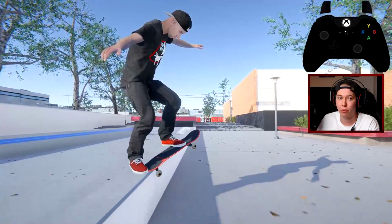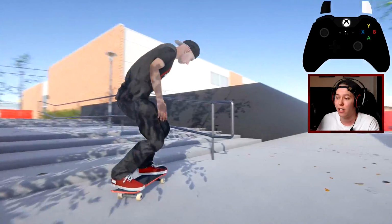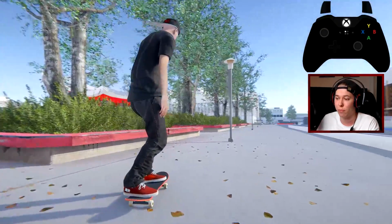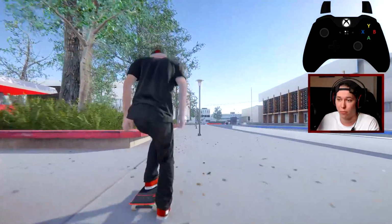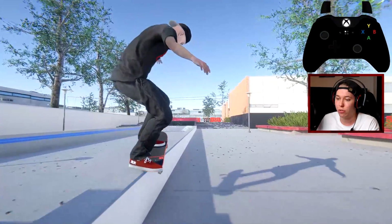So let's say we push both triggers, then I'm actually gonna jump straight up into the air, and then it's reset after that, so you'll jump off to the side you originally came from. Let's say you want to jump over. We want to jump into the fountain. So we'll do the backside 5-0.